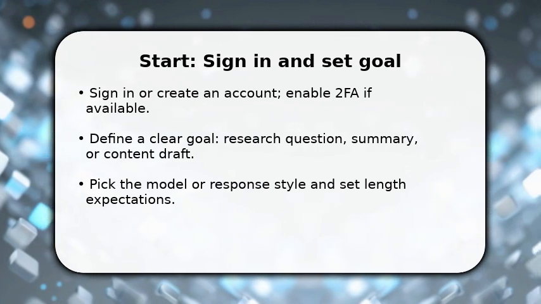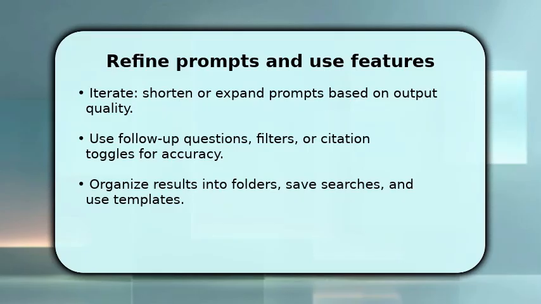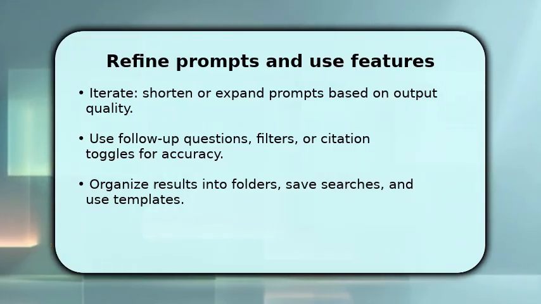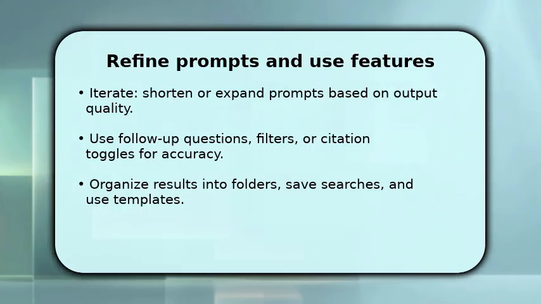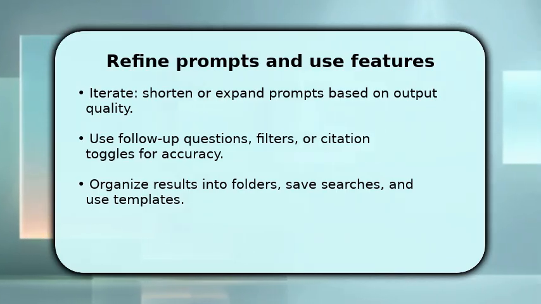Once you have an initial answer, refine your prompt, tighten or expand context, ask for bullets, or request sources to improve usefulness. Make use of follow-up queries to drill into specifics and apply filters or citation options to verify claims. Also, organize useful outputs into folders or templates so you can reuse prompts.